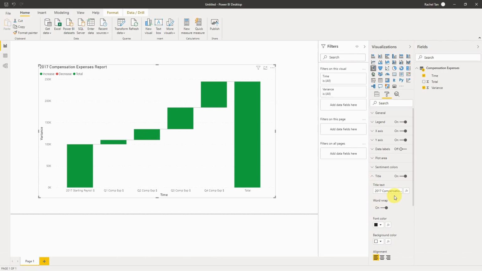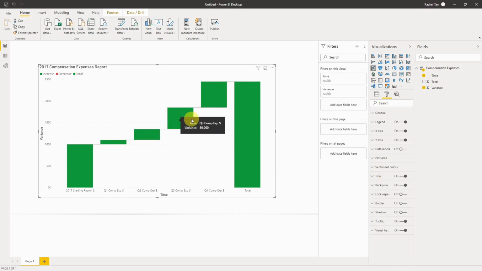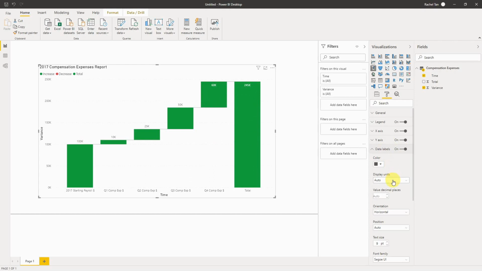Yeah, I can input my own special titles in here, and I can adjust the format as well. Also, one last thing is that I want to show labels. You see the Data labels under Format, it's off. I can turn it on, and it's going to automatically show things as 100K and 245K. You can also change the format for it.